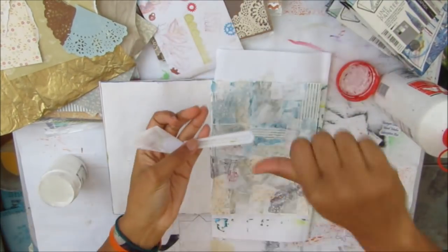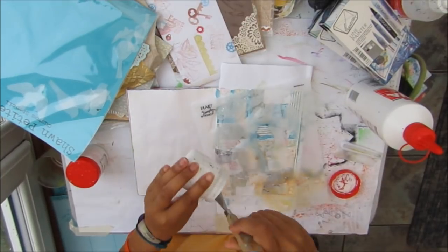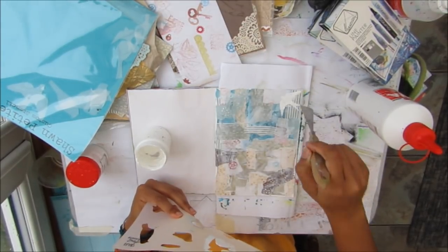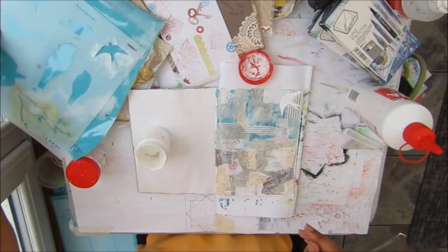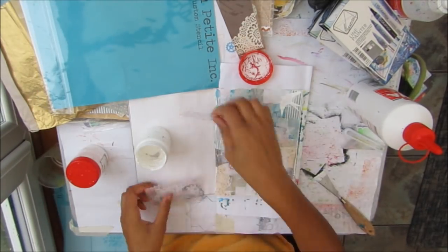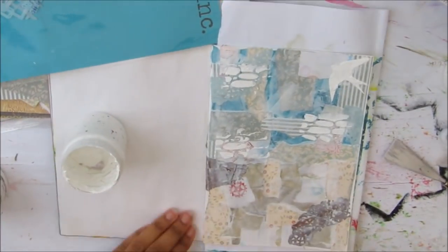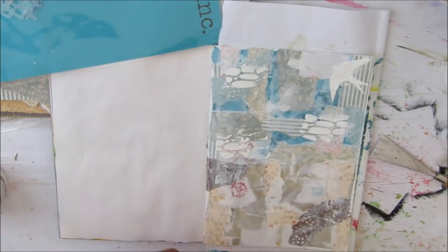You can see it broke while I was trying to clean it — I was really so sad. Now I'm adding a bird; I think it's supposed to be a swallow or swift, so I'll call it that. I'm using this palette knife — I really like it for stenciling, especially using texture paste, because it's a nice flat edge. I added the bird in; I didn't want more than one so the sky wouldn't look empty. I'm going to pull out a mask to maybe make it look like clouds — I thought it'd be nice to have a little bit of extra texture in the sky, since I knew there'd be a lot of elements in the grass where the poppies are.